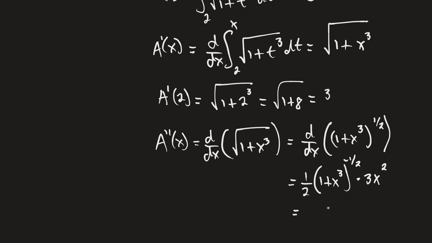So writing this with positive exponents, what do we have? In the numerator we'll have 3x squared, and in the denominator we'll have this 2, right? That's in the denominator of this fraction. Taking the reciprocal gets rid of the negative exponent, and then that 1/2 exponent can be written as a square root, so it looks like this. Right, so that's its second derivative.